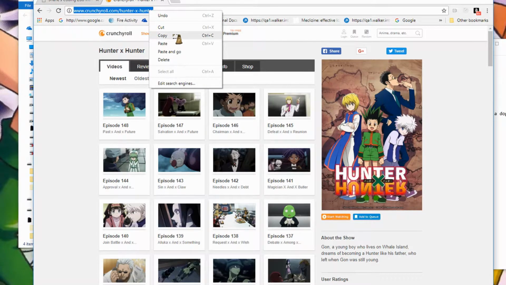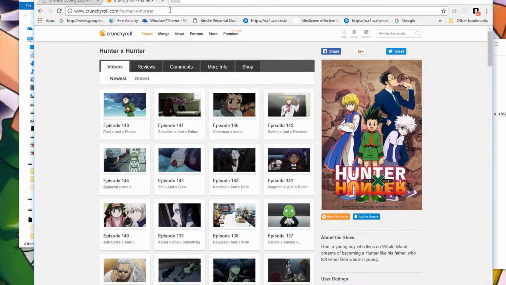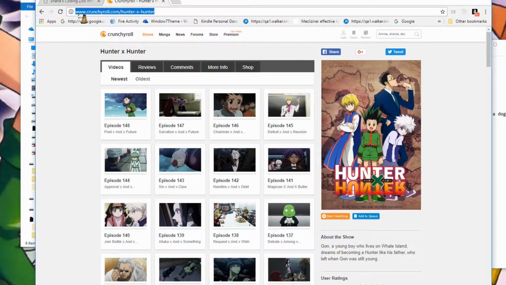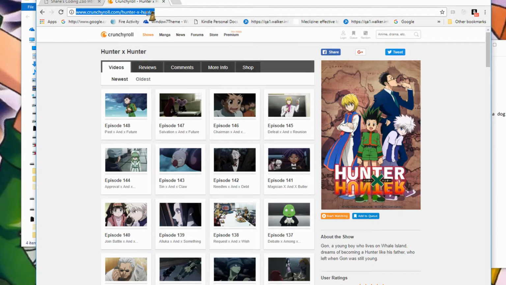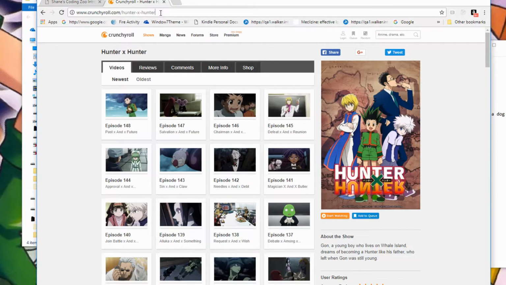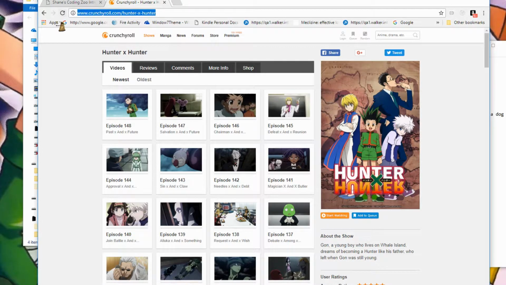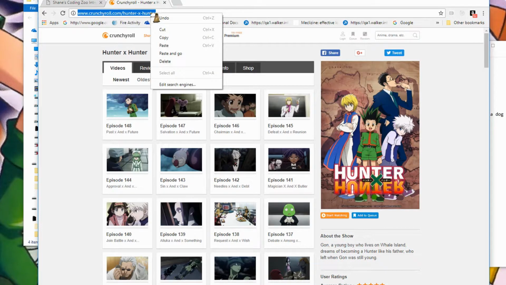All right. So once you find a website that you want to link to, you basically go up to the URL. Do you guys know what the URL is? Yes. Okay. The top of your browser, where it has www, whatever the name of the website is, you want to copy that whole URL. So I'm going to left click and run my cursor over and highlight that whole URL. I'm going to right click and choose copy. So make sure you've got your URL copied. You got it, guys? Yes.